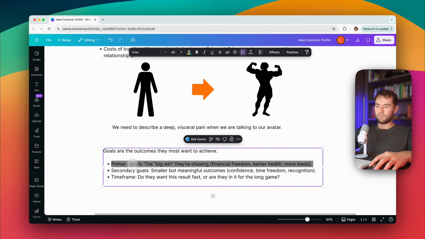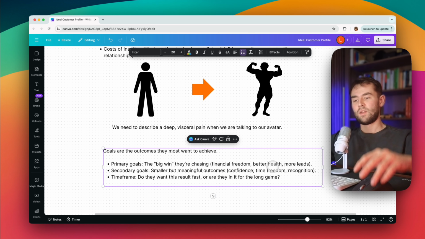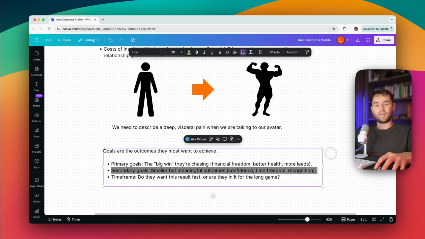So first of all, there's often a primary goal that people are chasing. So maybe it's financial freedom, maybe it's having a house that they're really proud of and they can show off to their friends and family. Maybe it's having better health, so people might want to get in shape because of health reasons. But then there's often secondary goals that come with that, and these might be more internal. So it might be status, it might be more confidence, it might be more free time to do what they want with their kids or their family. It might be recognition from their peers or their colleagues. It could be anything like that.